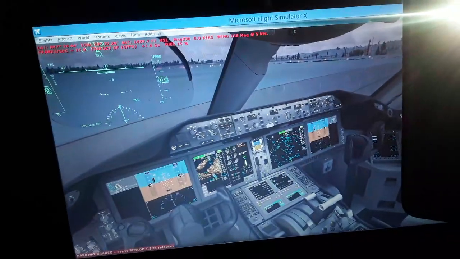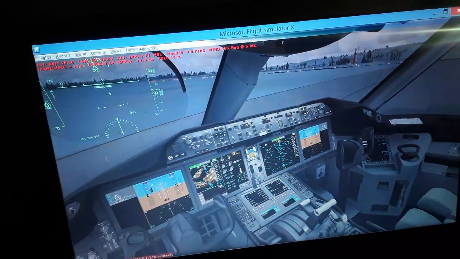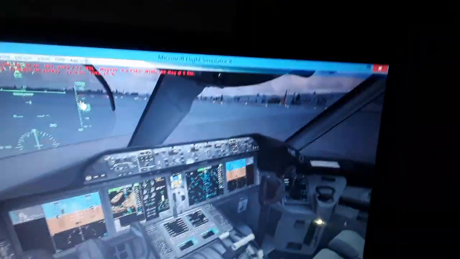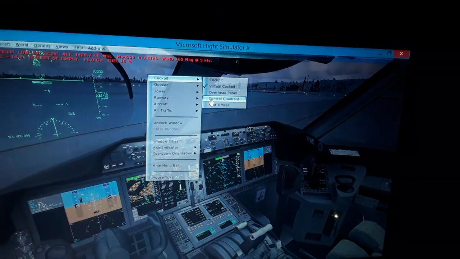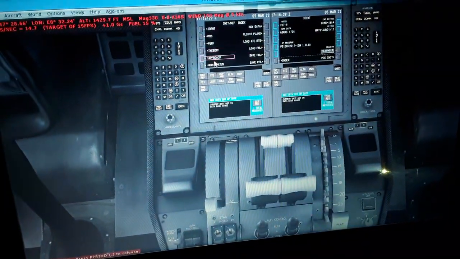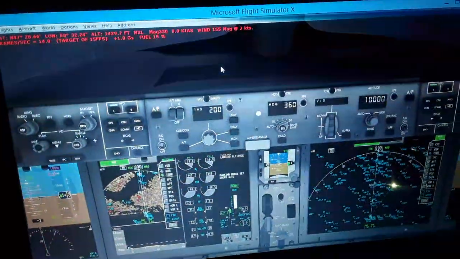Also, we're gonna have all these things. We're gonna have a complete flight plan or flight path or route. You will see now how we'll use the flight management computer over here to create the flight plan. So we go in this view, control quadrant. You can see I'm using the mouse pad here to control all the inputs here. So this is a nice view of the cockpit over here.